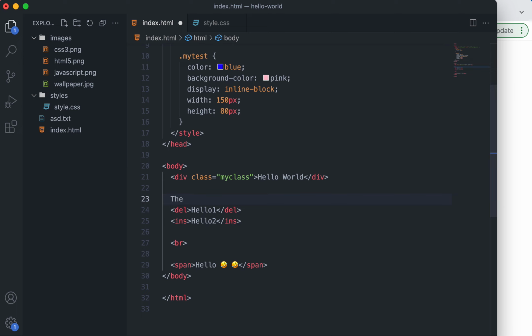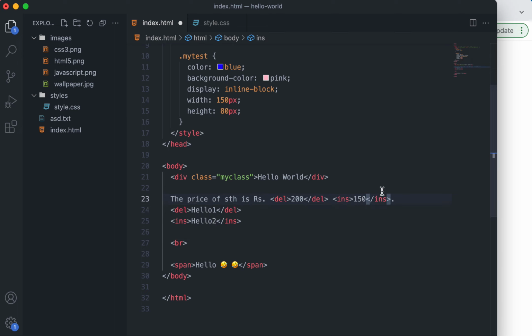The price of something is, let's say, rupees 200, and then you can put this 200 in del, right? And then after that you can write, let's say 150, and that 150 you can write in ins.